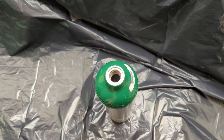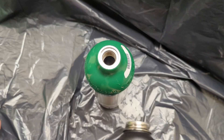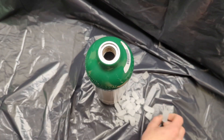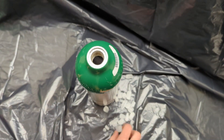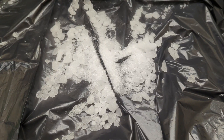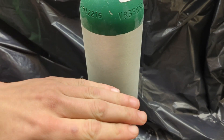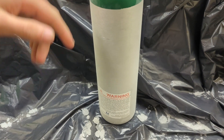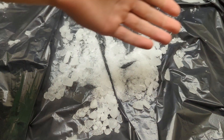Let's unscrew the top. Since we're using dry ice, we're just going to put it directly in the chamber. I have my water bottle here with some dry ice in it and we're just gonna fill it up. This small tank can hold around three pounds of dry ice. We've filled the cylinder and as you can see it's all frosty. We have the dry ice level to about right here and we're gonna shut the lid. We have all this extra dry ice so we're just gonna push it into the sink and make some smoke.